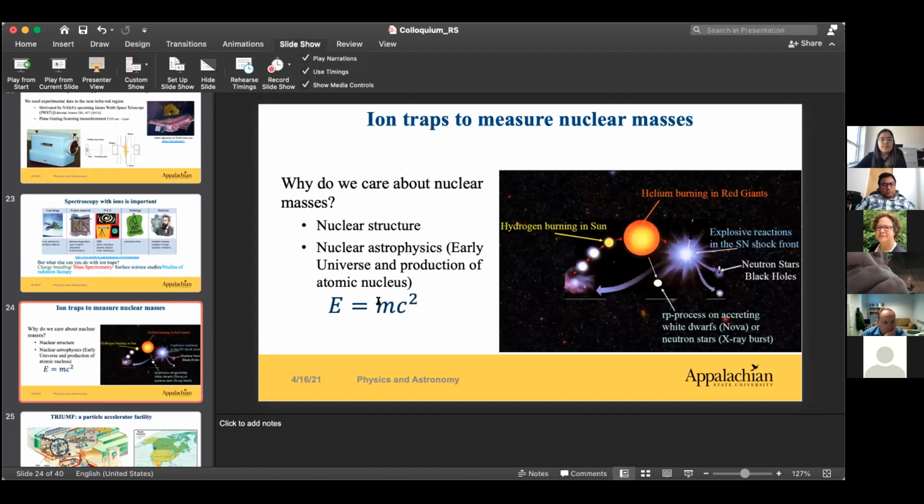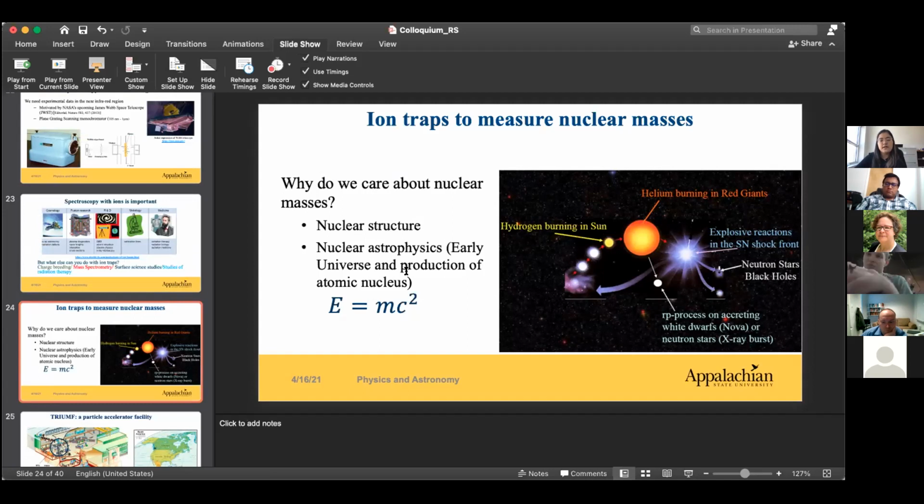One of the things that ion traps can also be used for is to measure nuclear masses. Now, why do we care about nuclear masses? There are two different reasons. First of all, we want to understand the structure of the nucleus, and the nuclear shell model still has many things that need to be figured out. These are mostly associated with heavier radioactive isotopes. The more measurements you do for these masses, you'll actually realize that new features are being discovered, and the theory has to be adjusted accordingly.